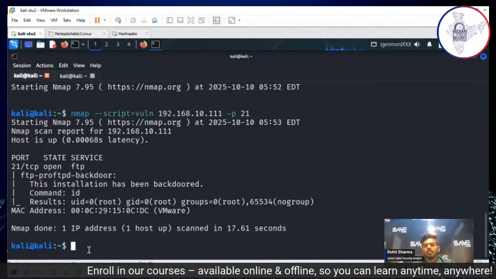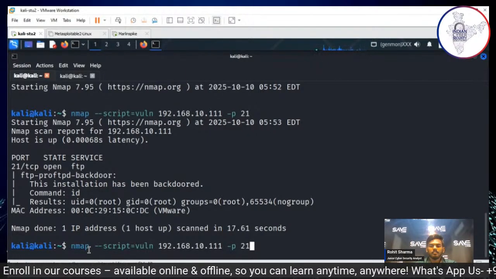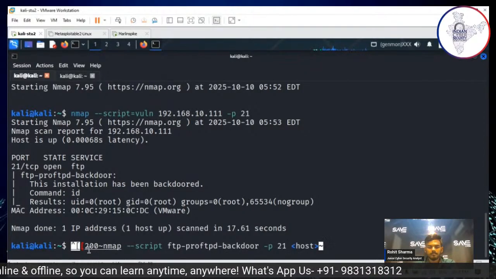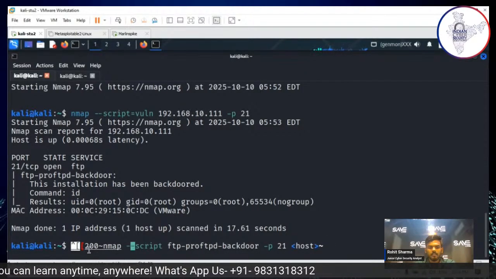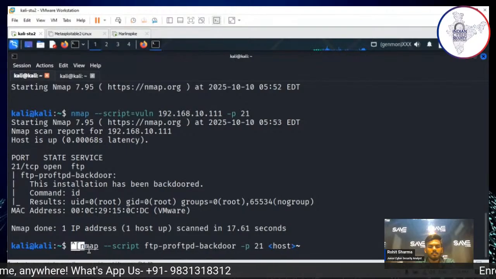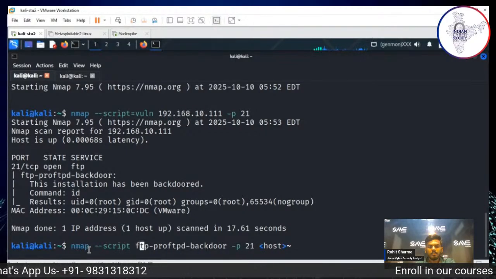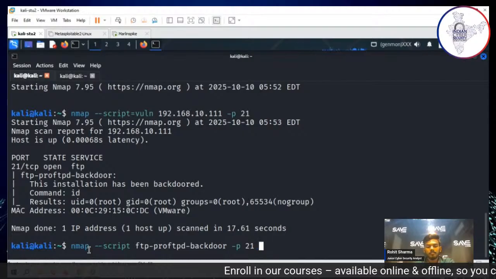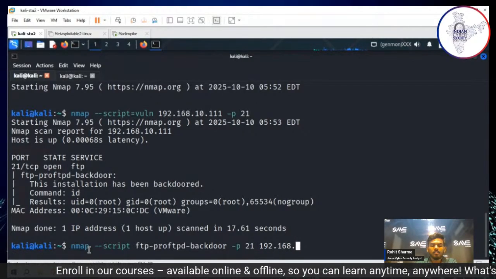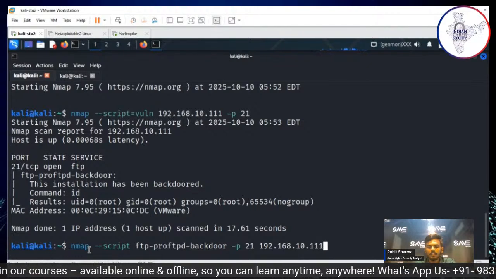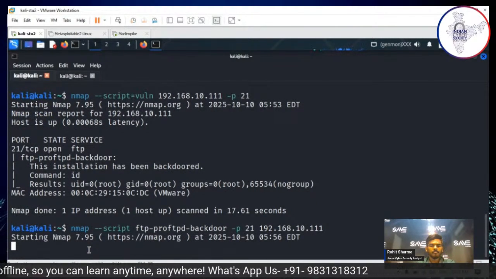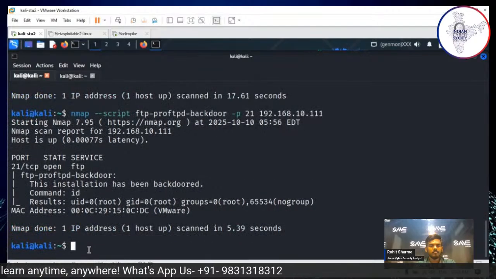Let me run the command which I have copied, then it will help you understand. Nmap, the ProFTPD script, host, and over here I will add the IP 192.168.10.111. Hitting enter. Okay, fine.